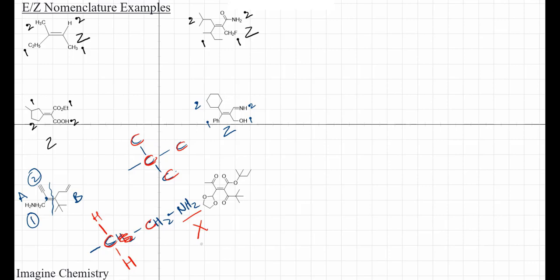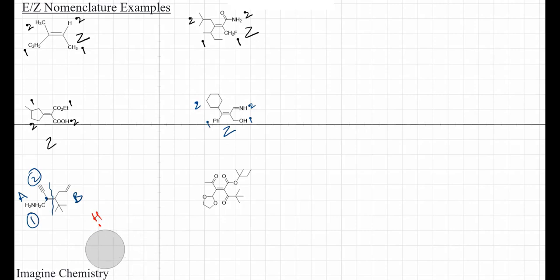See, so I told you that you must look for the first point of difference. In this case, nitrogen mattered. Let's say if it was a question where the group was like this, in that case this nitrogen does not matter at all. So in that case, the alkyne part would have the higher priority compared to this group. But here in our question, we solved and we gave the lower group the higher priority.